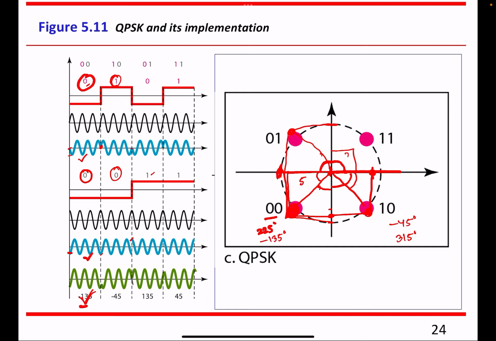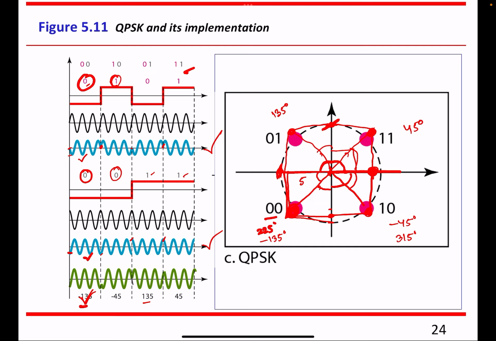Okay, so if we connect these 2 points, it will produce a point here, so this will represent 0 1. The amplitude will be this length, and the angle will be 90 degree plus 45 degree, that is 135 degree. So this point has an angle of 135 degree. For 1 1, this one has an angle of 0 degree, so it has a point here, and this one has an angle of 90 degrees, so it has a point here. If we combine these 2 points, it will produce a point here, and it has an angle of 45 degrees. So for 1 1, the angle will be 45 degrees.